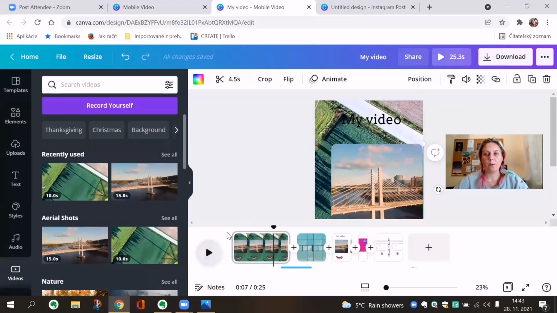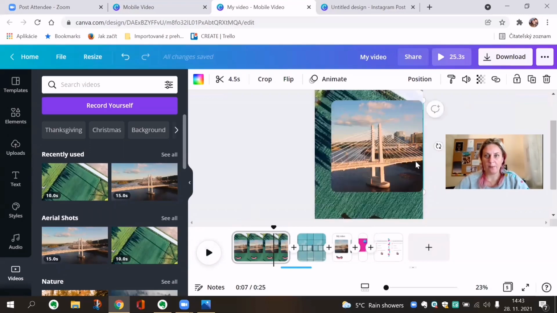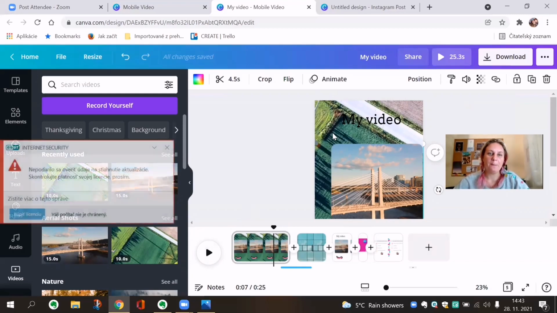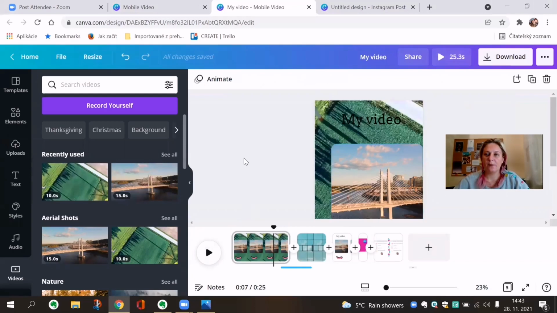Yeah, so for example, when you're creating reels, this could be the area where you're talking or showing something, and you can insert some video at the background where, I don't know, let's say you're showing your product, or video from your lessons, or anything actually, or some animated text. Yeah. So this is with video.